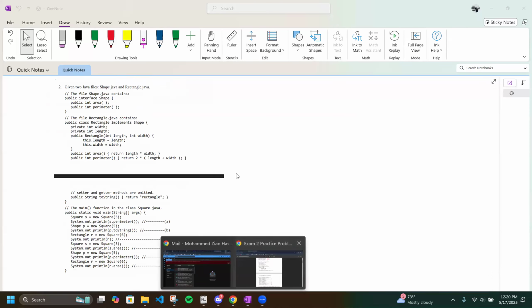So this area method is being implemented in this rectangle class, but the shape just has this. And the rule of an interface is basically whichever method you say is going to be in here, you have to implement them. Like when you call implement shape here, you have to implement all these methods. So there's only 2 methods, so you have to implement 2 of them.